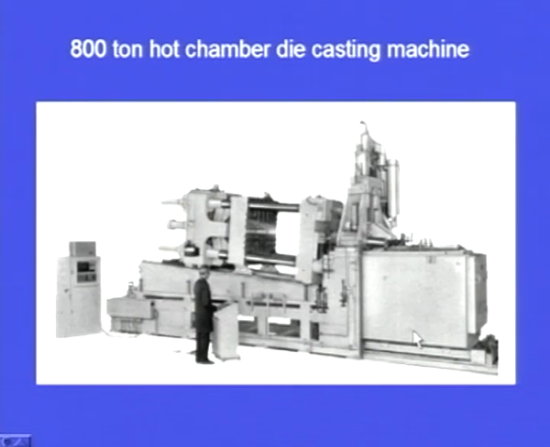That is why we have to go for the hot chamber die casting system, in which the furnace is an integral part of the machine. Here itself we can see the machine furnace. The molten metal is heated up to the required temperature. When it is heated up to the required temperature, it will be injected into the dies. There is no temperature drop. So, if the casting contains thin fins, it can be successfully cast using a hot chamber die casting machine.